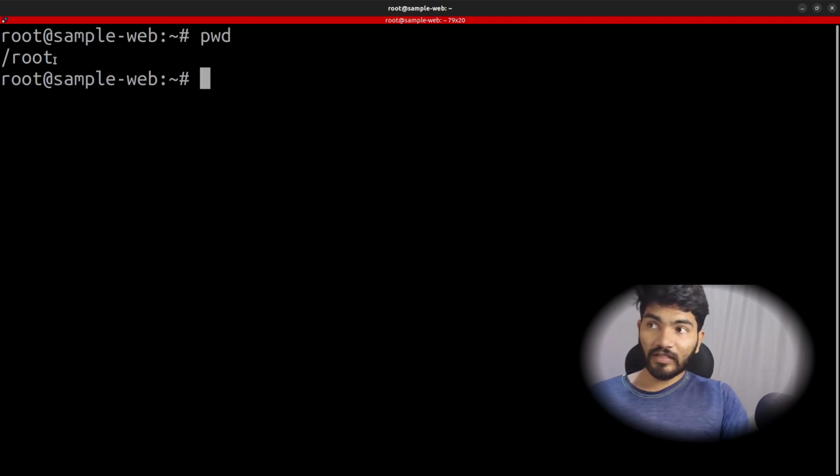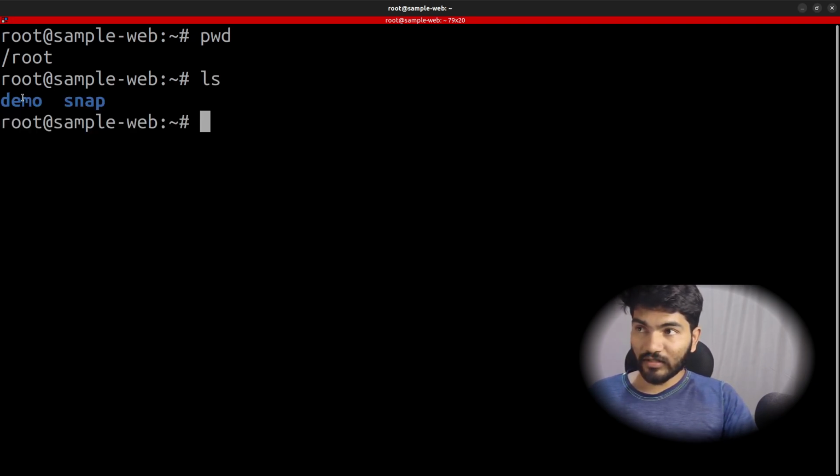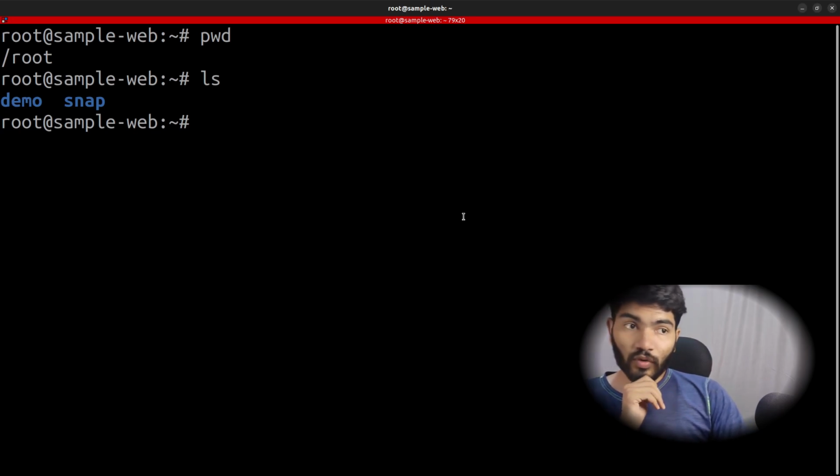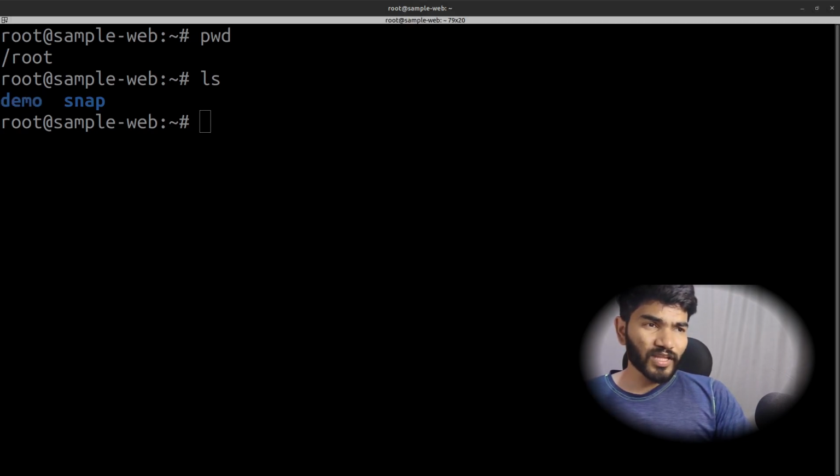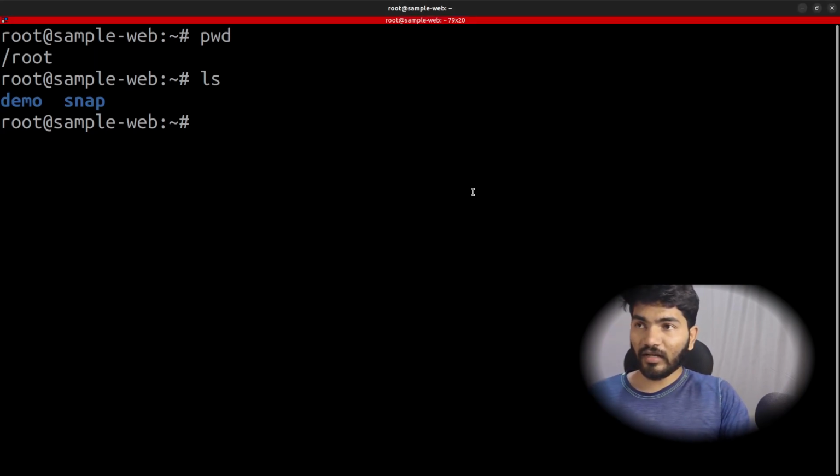That means the website files are inside the slash root directory, in our case the demo folder is inside the root directory, so that's why it is causing the issue. So we can move this particular folder to a location where it will not create an issue. Basically, we can just create one directory in the www folder.